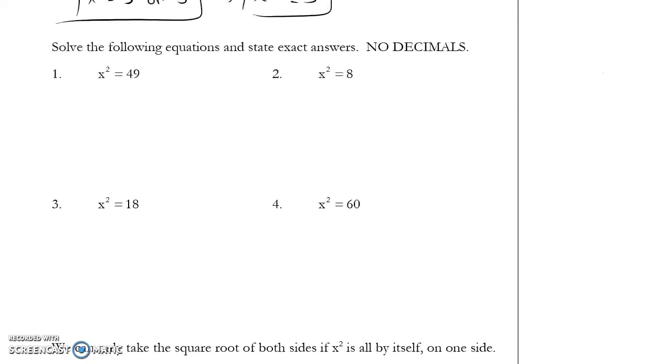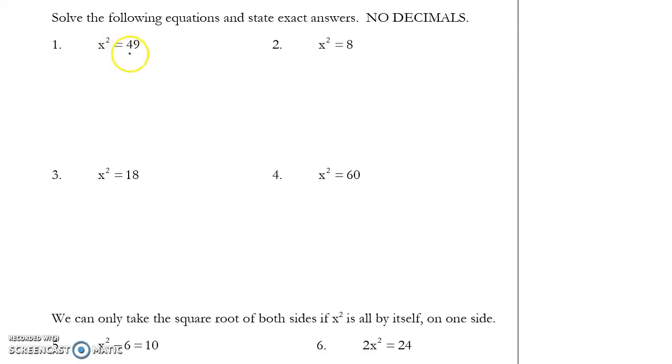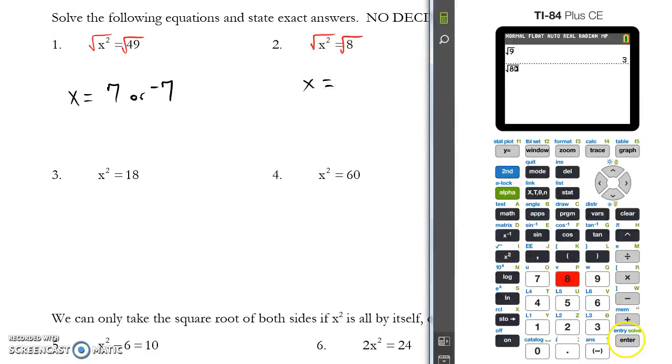So, let's take a look at a few other examples. If I have x squared equals 49, I can't get x by itself until I square root both sides. So x is equal to, the square root of x squared is x, square root of 49 is 7, or negative 7. It's always the positive or the negative when I'm solving this equation. But in number 2, things are a little bit different, because when I square root both sides, I get x is equal to, well, square root of 8 is not a perfect square. 8's not a perfect square. That's when simplifying comes into play.